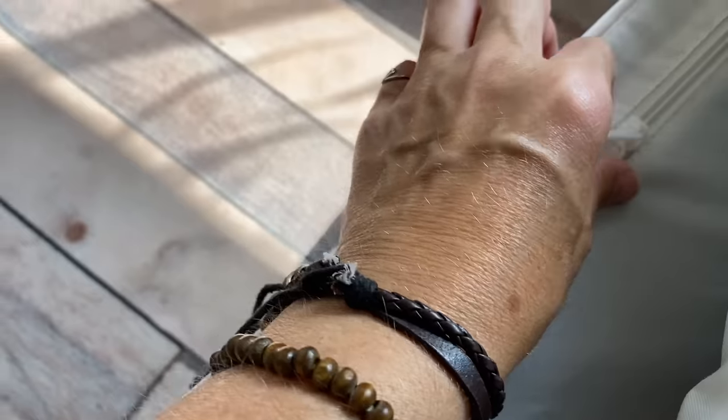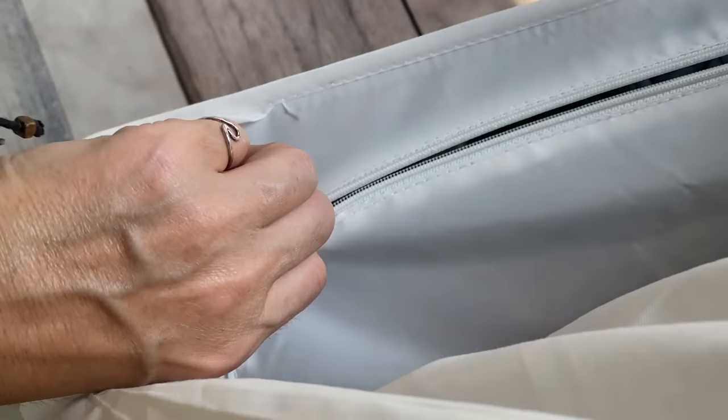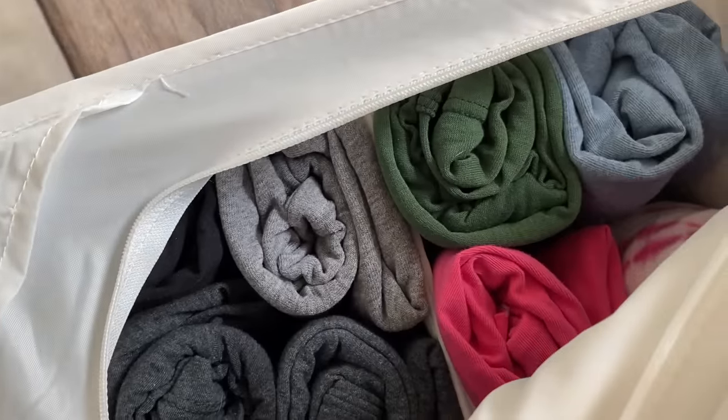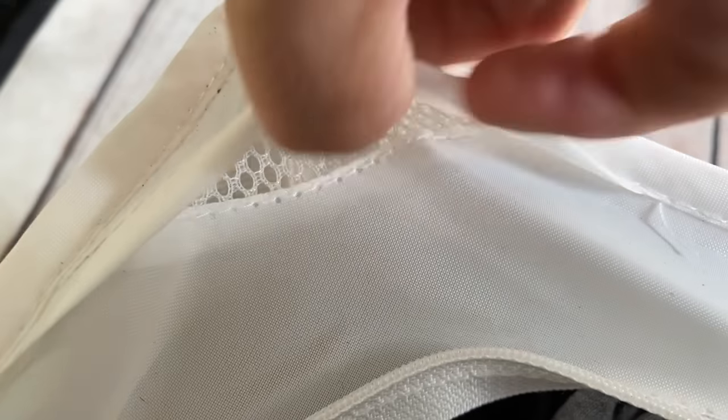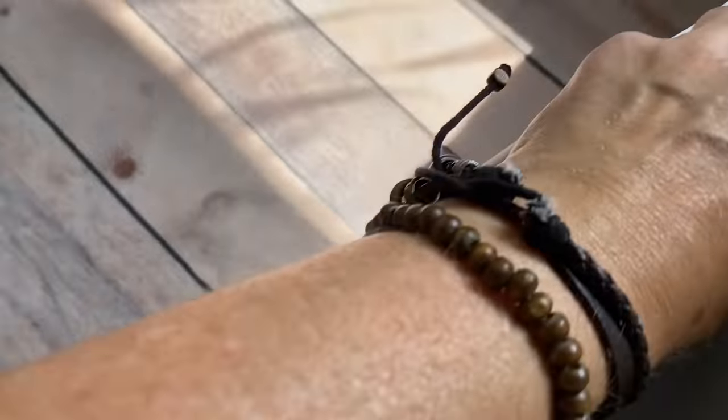Right here. So this scub organizer works great. This is where I store all of my clothes. I don't want to pull it all the way out right now, but I'll just show you. It zips. And it also has these vents. So there's airflow to your clothing, but the zip ensures that you're not going to be getting moths and other bugs in there chomping on your clothing. And it just fits perfectly under this futon frame.